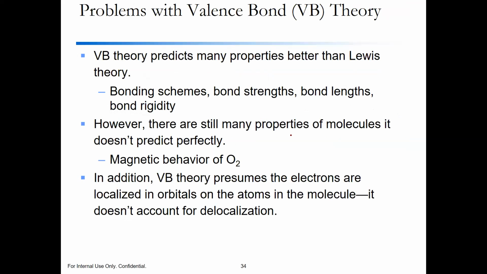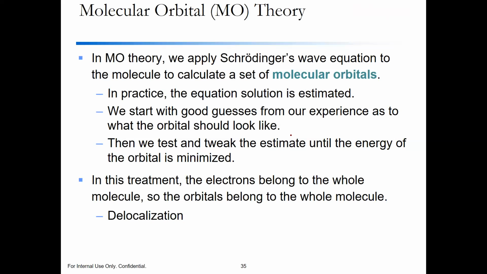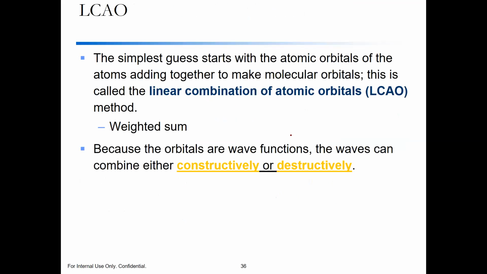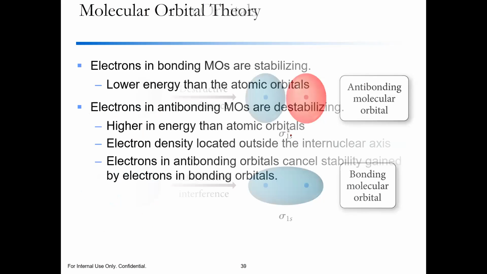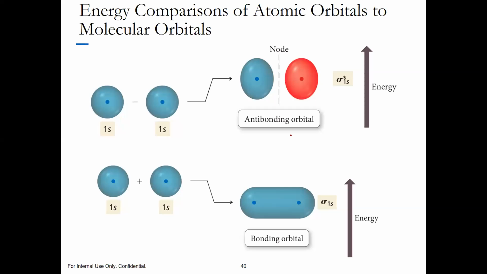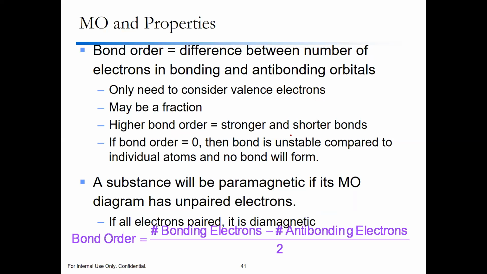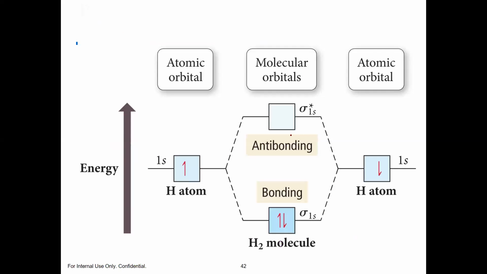And these theories didn't predict that oxygen was paramagnetic. So there's another theory called molecular orbital theory. And this is pretty much the leading theory, or the most current theory of bonding. It's based on electrons having constructive and destructive interference. And we call those bonding molecular orbitals or anti-bonding orbitals. A bonding orbital is going to have lower energy than an anti-bonding orbital because bonding orbitals are more stable. We can figure out the bond order. So you can put in these compounds.